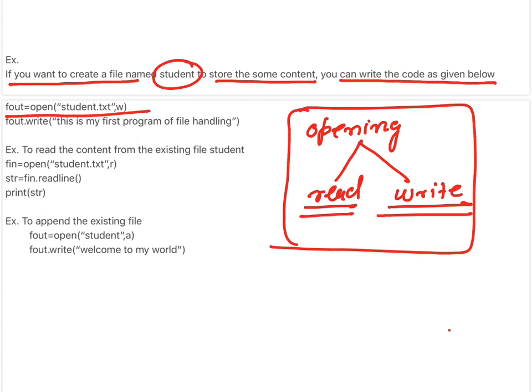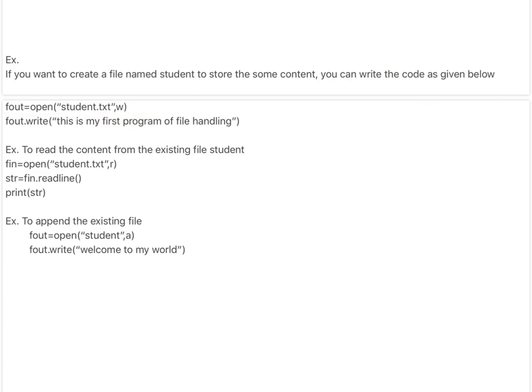Here first we are going to open a file to write the contents. We are going to write the contents into the file. So we have to give the instruction to the machine that we are going to open this file in writing mode. Then it will allow you to write the contents in that particular file. So very simple. Here if we write w, this is for write. What we are doing here, we are opening the file student.txt in writing mode. So if you want to open the file in writing mode, you have to write w. This is a file mode. We will explain in detail also, but I am giving just the introductory part here, that is how we will open the file in writing mode.